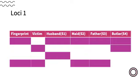The victim's father not only matches both alleles to the fingerprint, he matches an allele with the victim, so you can see that he is related to her. If the mother was included in the analysis, you would see that the victim shared at least one allele with each parent. So right now, our 2 suspects are the maid and the father. The key to figuring out the true culprit behind the crime is to look at the second locus, to see if the father or the maid have another set of matching alleles to the fingerprint found at the crime scene.